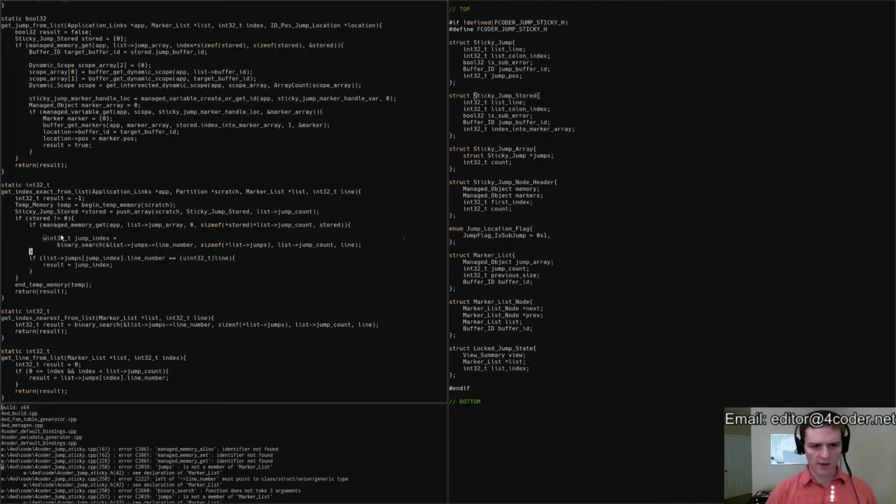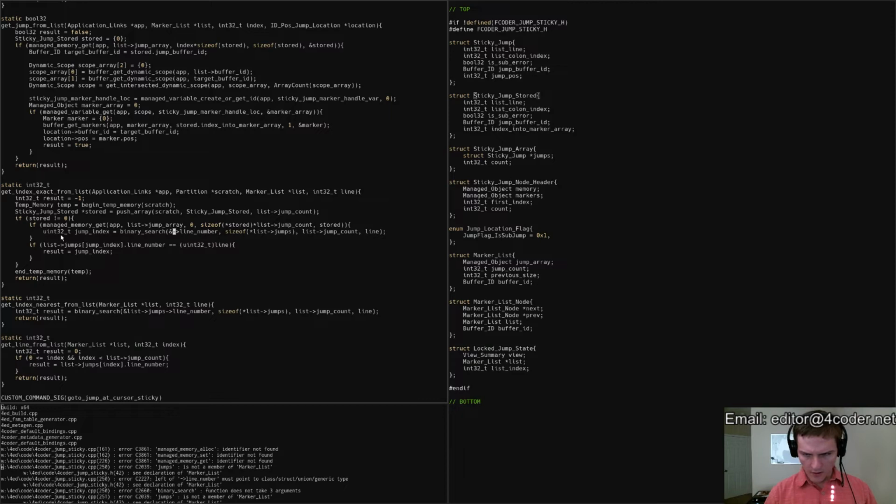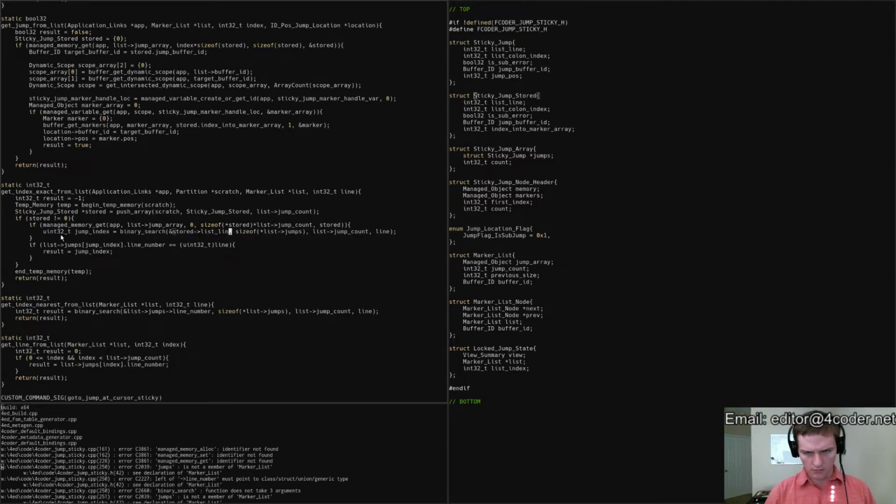Then we can do this binary search business. So instead of doing it on that, we're doing it on stored list line, size of stored, jump count, and there's the line we're looking for. So that gives us input a line.